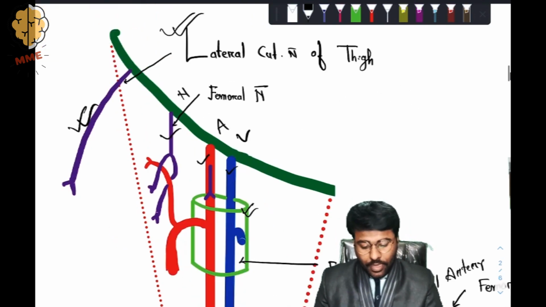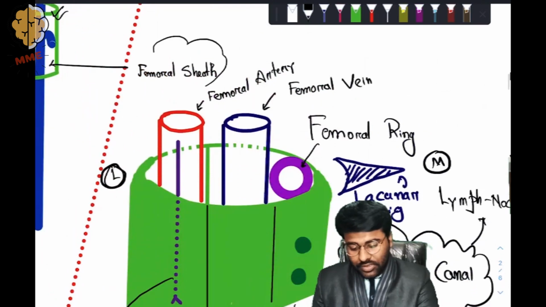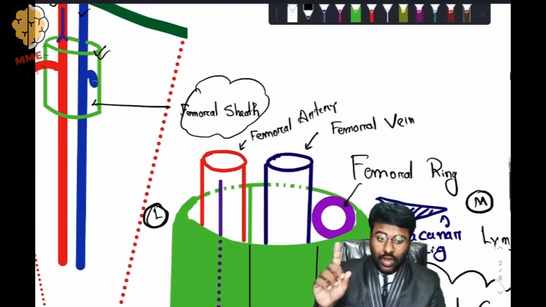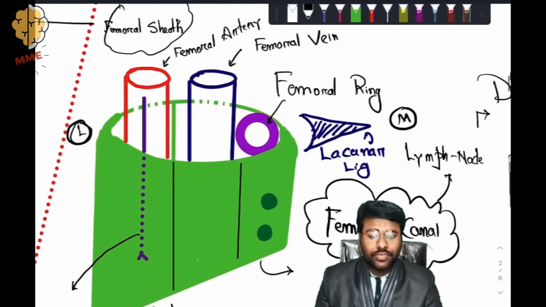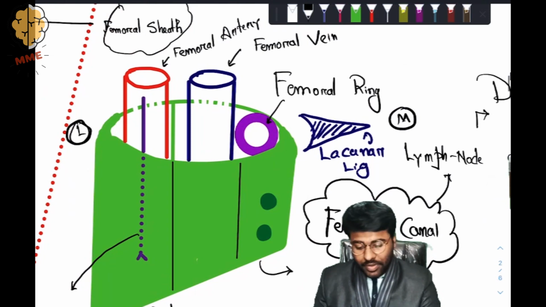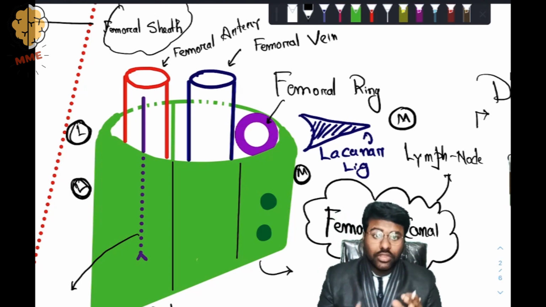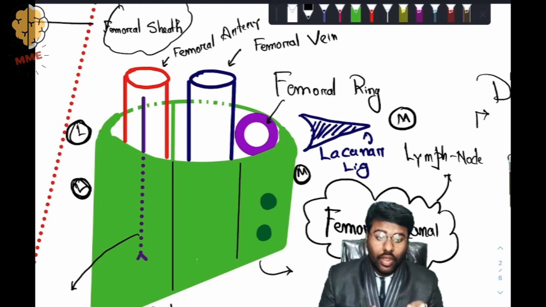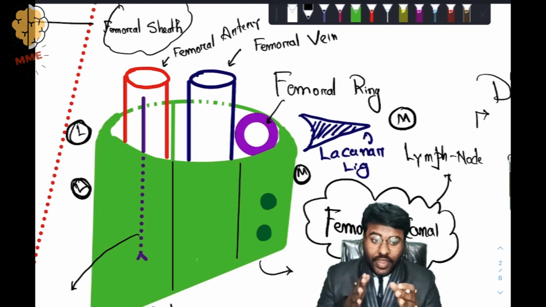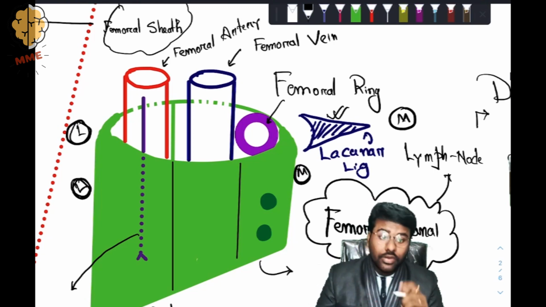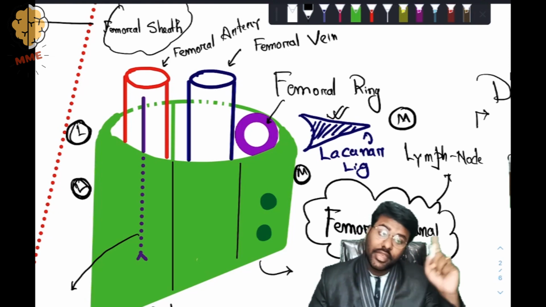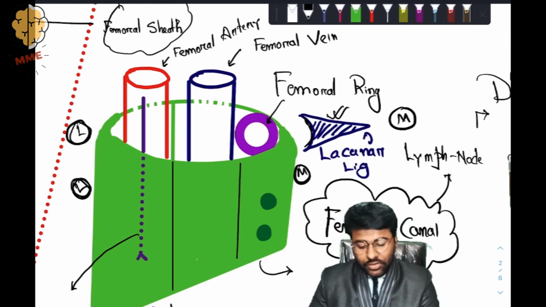But when the lateral cutaneous nerve of the thigh comes below the inguinal ligament, then it is a content of the femoral triangle. And coming to the femoral sheath: this is the femoral sheath, which encloses the femoral artery and femoral vein. There are three compartments. This is the medial side, this is the lateral side. The medial compartment is the femoral ring, where the femoral lymph nodes are present; I will talk about that later. Lateral to that is the venous compartment, and lateral to that is the arterial compartment. So femoral artery, then femoral vein, and the femoral ring. Medial to that there is the lacunar ligament, which is a modification of the inguinal ligament. The lacunar ligament has a great association with the femoral sheath.